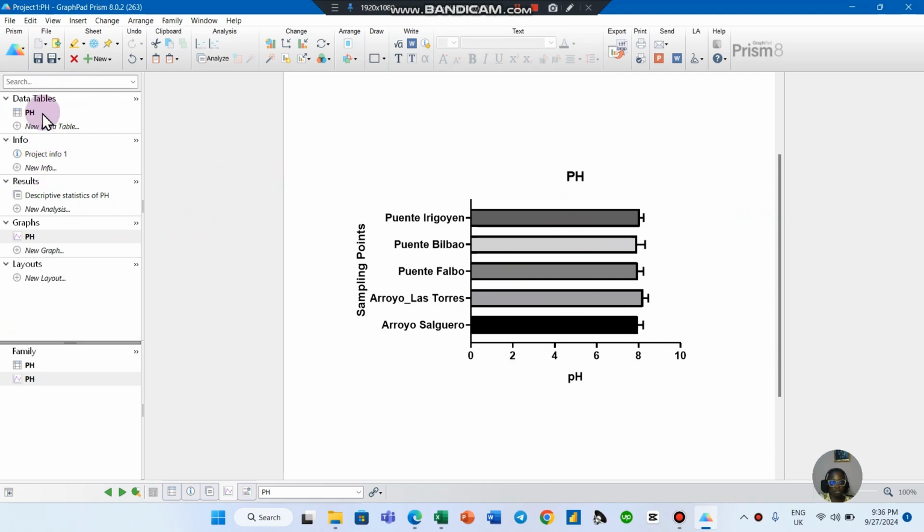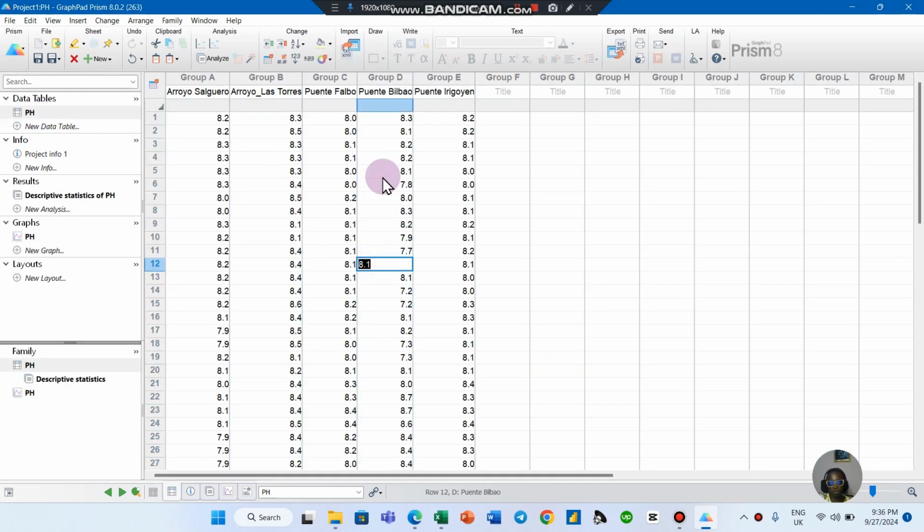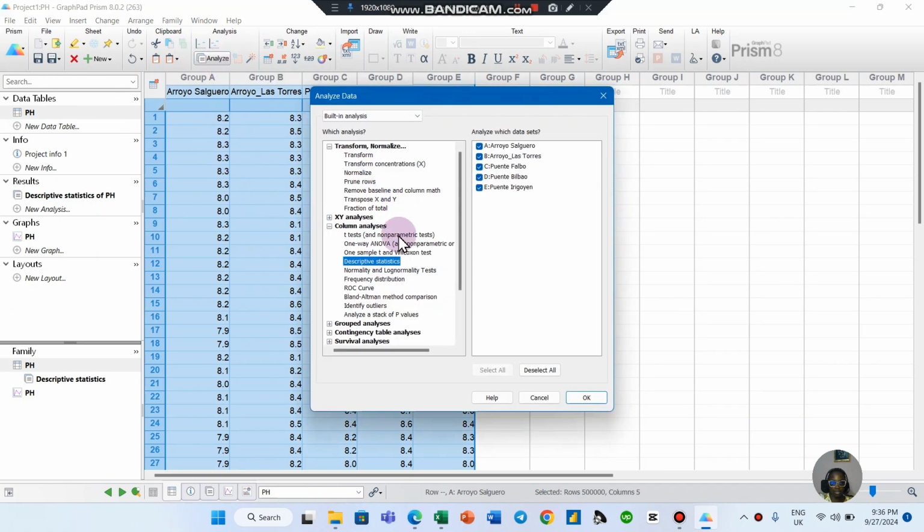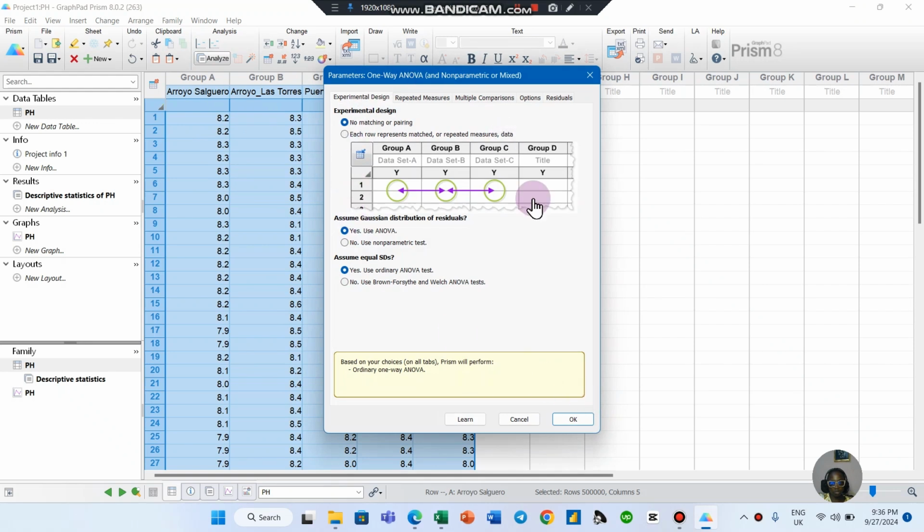So now we also need to do the ANOVA, to know if there is significant difference in mean of pH for these different sampling points. So we can go to analyze, then click on one way ANOVA, and then click on OK. Then we have this.